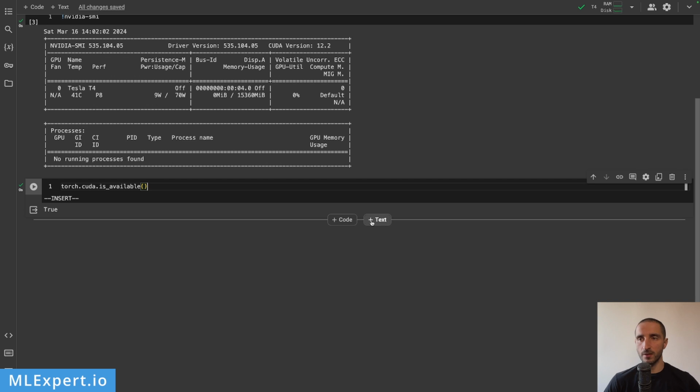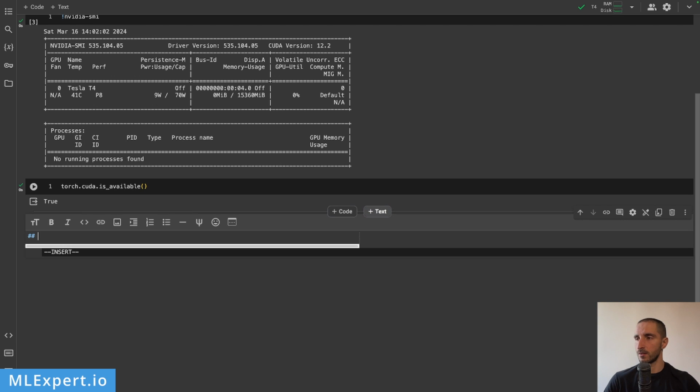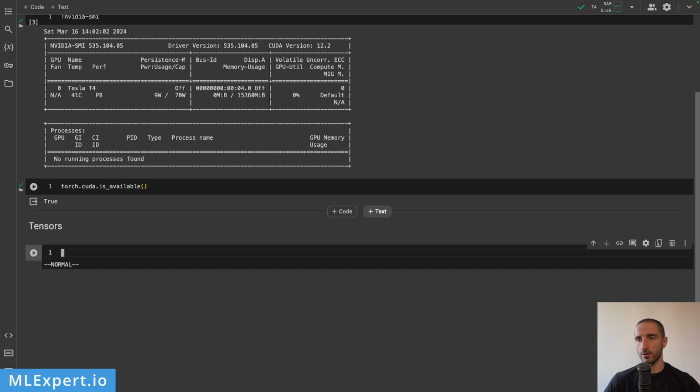So the first thing that I'm going to show you is probably the most important concept of the PyTorch library, and those are the tensors. The tensors are actually something that I like to think of as data containers, and they can be n-dimensional. So for example, if you have just a number, for example 42, you can create a tensor of that, and this tensor is going to be representative of a scalar, and this scalar is actually going to be represented via a tensor within the PyTorch library.